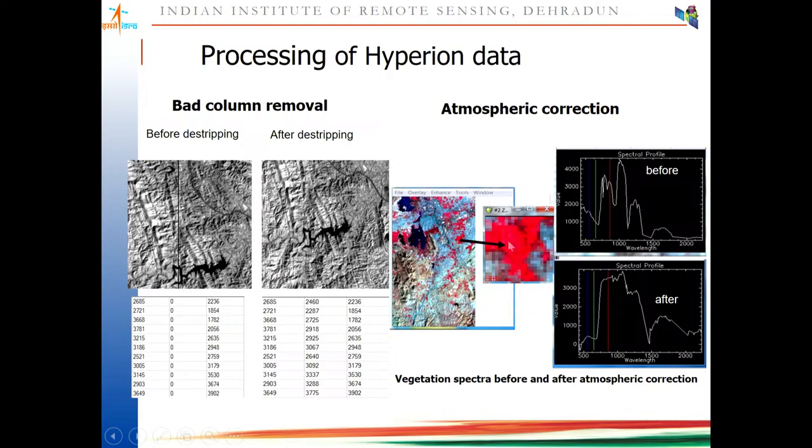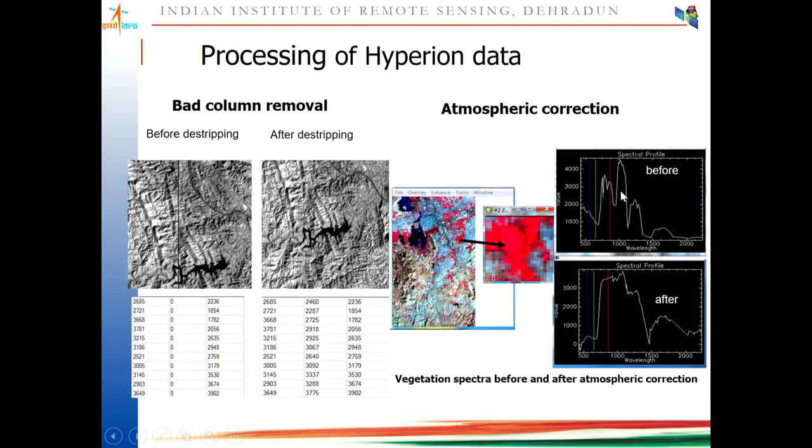In this picture, you can see the image. In this you can see a black column drop where the values are 0. We have just rectified that column by doing some special averaging technique, and the pixels which had the value 0 have got values now. So, like this we are correcting the radiometric errors.